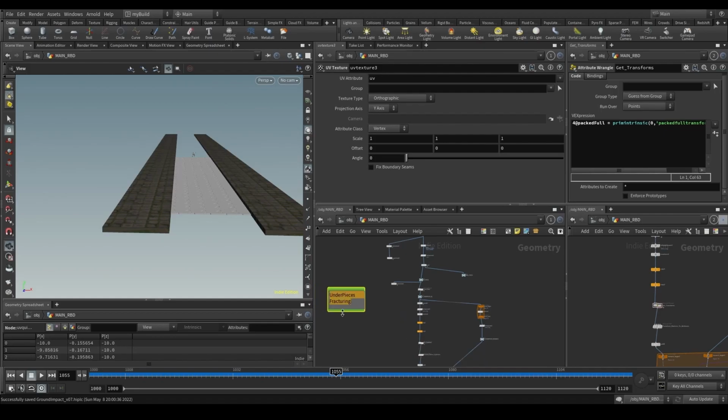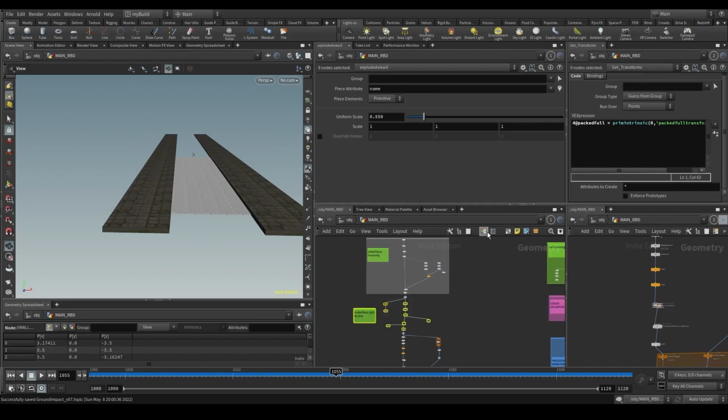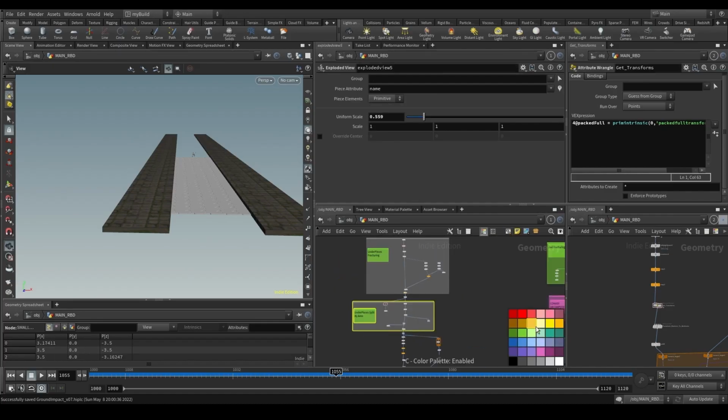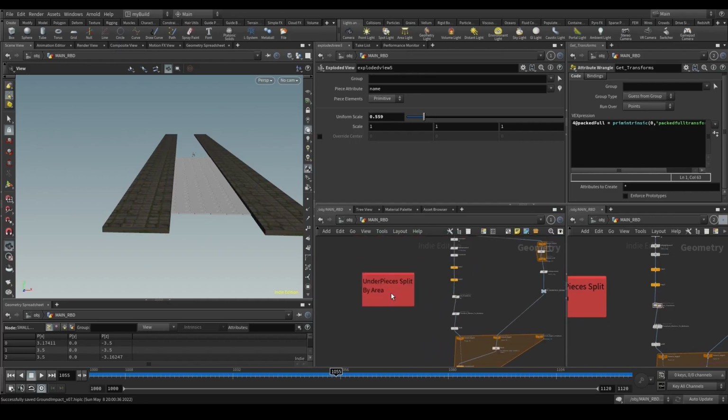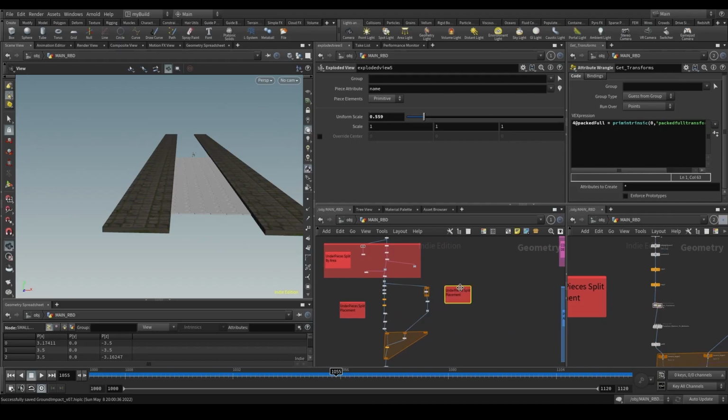We have under pieces split by area here, here, under pieces placement, under pieces instance prep.